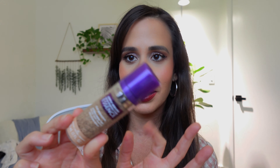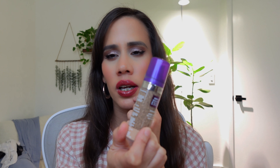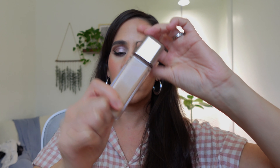I got a couple of foundations — three of them. I've been wanting to try this one from CoverGirl: the Simply Ageless Skin Perfecter Essence. It's supposed to be a watery essence that turns into a beautiful skin tint. I've been seeing this everywhere — it was almost 40-50% off. It normally goes for about $22 and I got it for $12. Drugstore makeup is so expensive now!